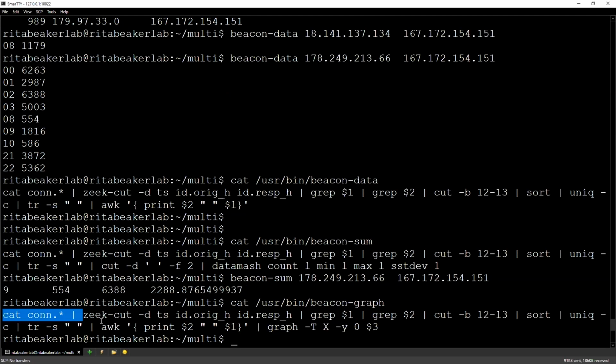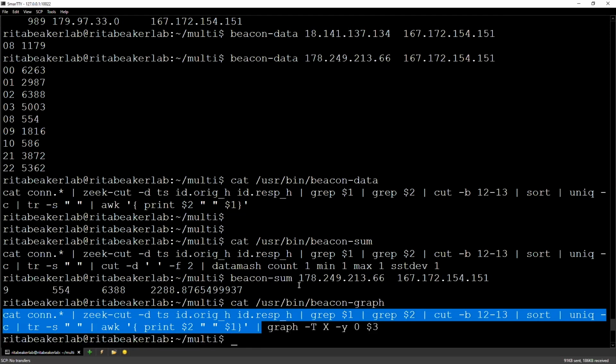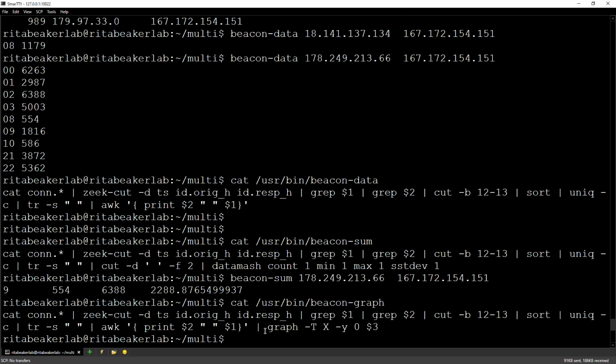Let's look at that. Okay, up to here is exactly the same as what we had in that first script, right? This, and what I have highlighted in blue, is the same. The only thing I changed was I added in this command here. What's that command? This command uses graph for X windows to take that data and create a quick little chart out of it. The $3 allows me to set the scale of that as I want to.